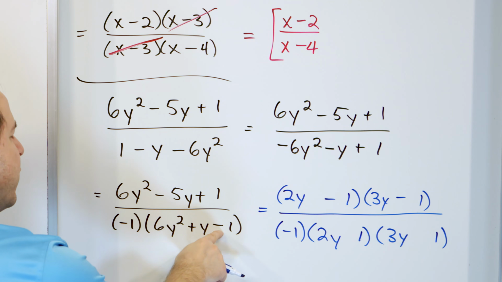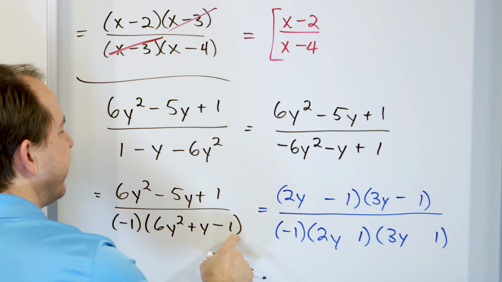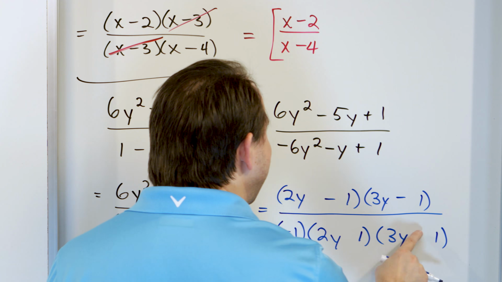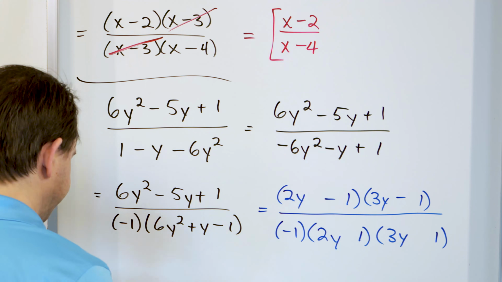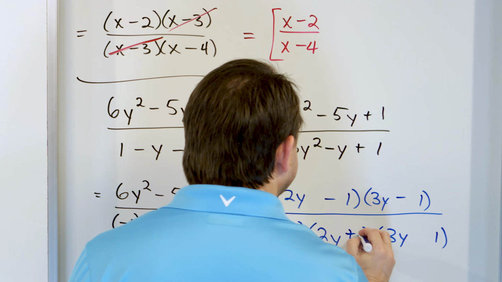But in this case, it's different. We're trying to get a negative for the end here. So the signs cannot be the same. They have to be either plus minus or minus plus in order to multiply properly. So the way that it works out is plus minus.